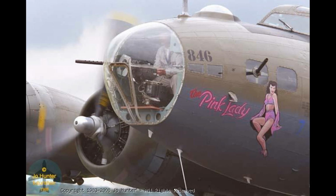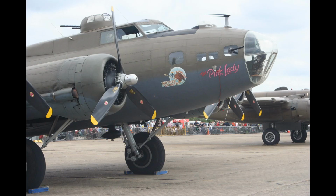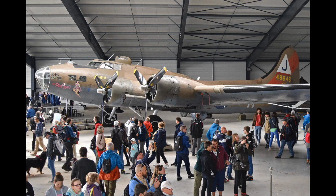After filming wrapped up, the aircraft returned to France, kept the olive drab paint, but was christened Pink Lady. She carries this on the left side with a smaller name on the right, along with a small Mother and Country marking in honor of her time as the film star. In 2011, with the cost of flying the aircraft always rising, it was parked and has been static since. There are still plans to eventually get her airworthy once again, so time will tell.